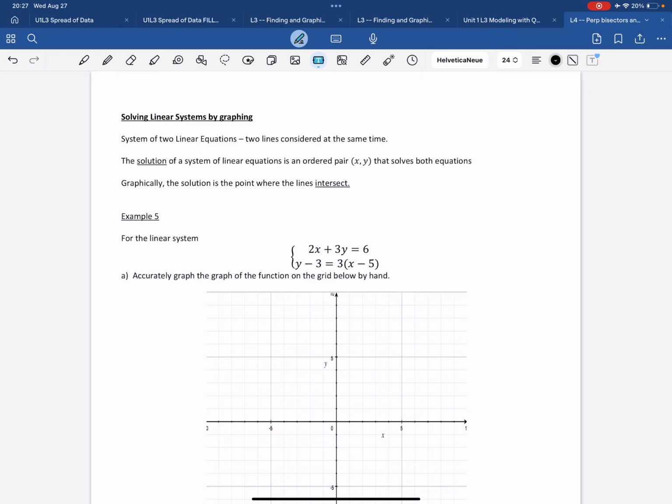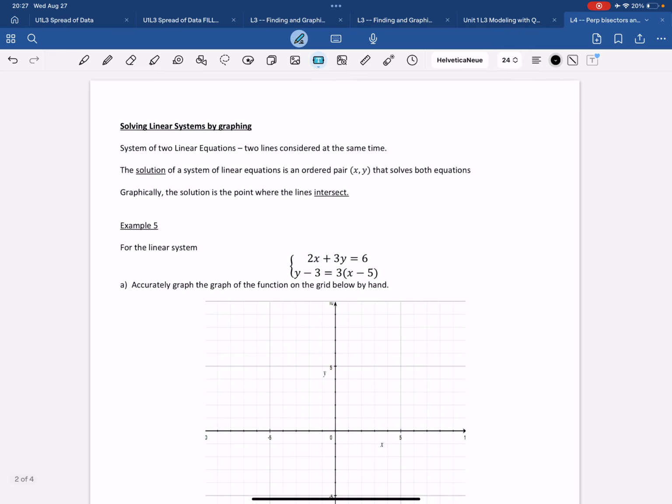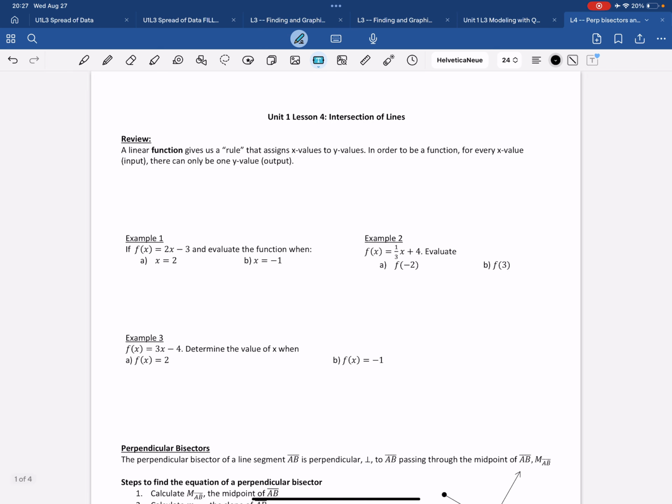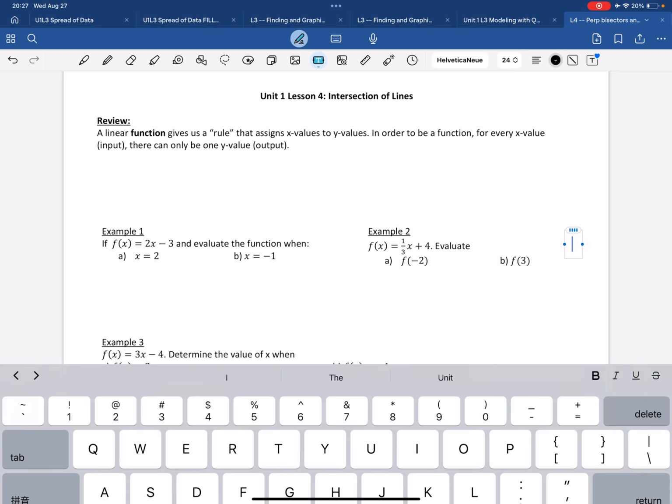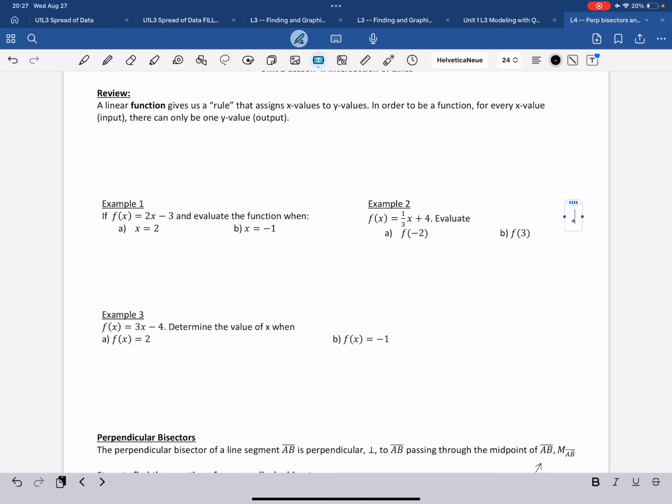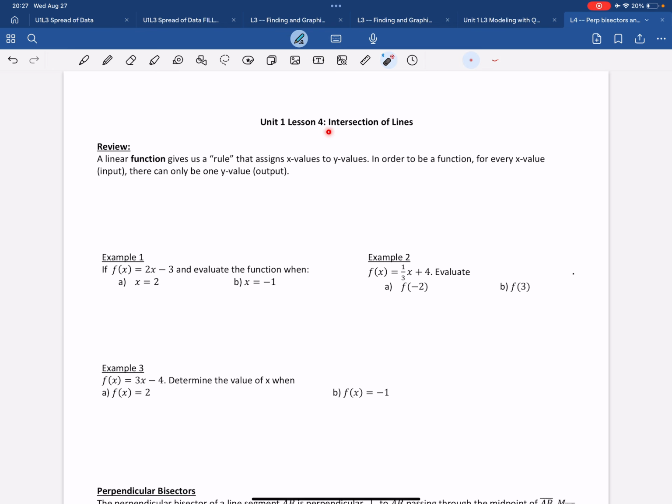Okay, here we go, guys. I'm waiting on your packet to get downloaded and also hopefully get through this pretty quick because I got 20% left. All right, so we've got 4 pages today. The topic, as you can see, is on intersecting lines, okay?